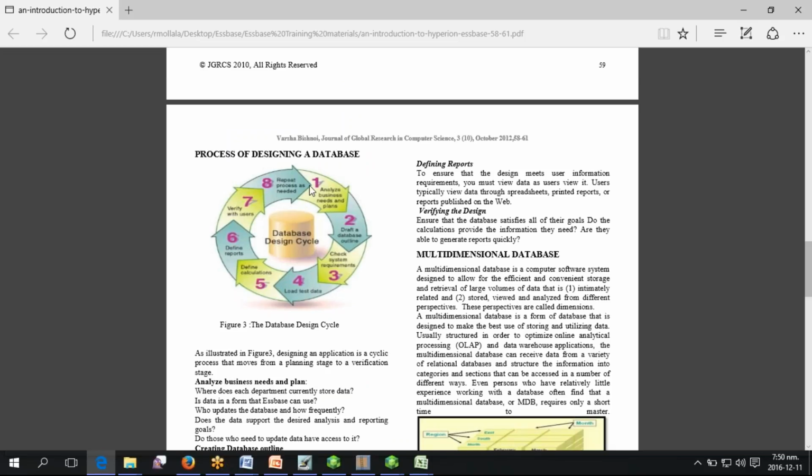In the first stage itself, when we go to the company sites, we will be analyzing the business requirements, creating business plans, and then deciding what type of dimensions should be taken and whether these dimensions are useful. This is done in the first phase, or first stage, of the cycle.